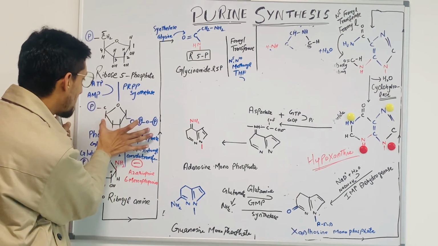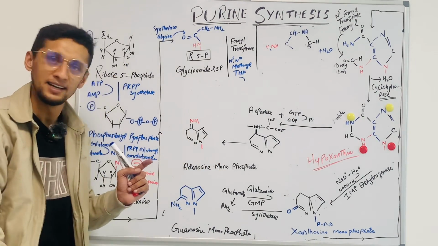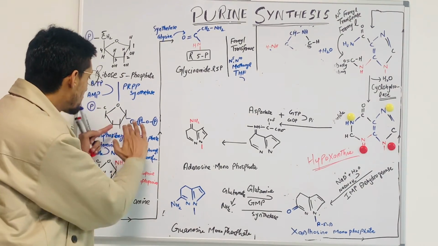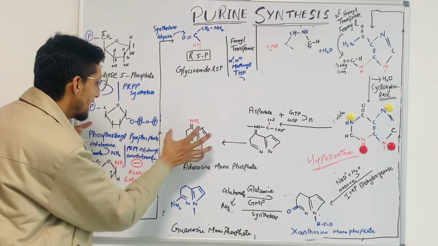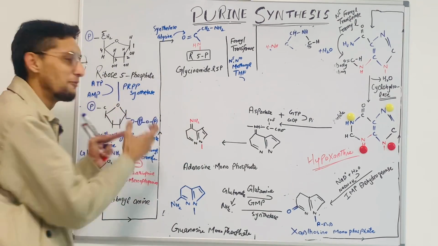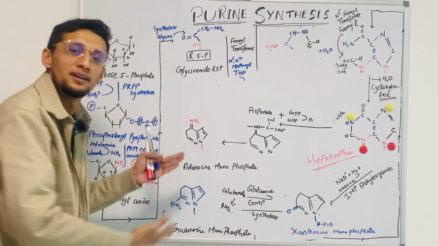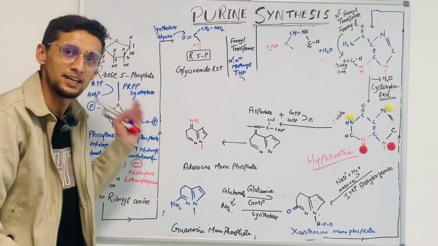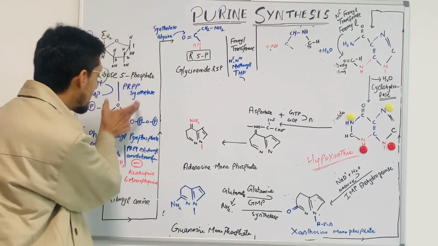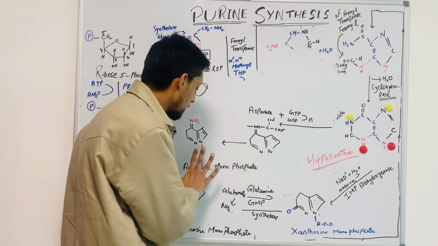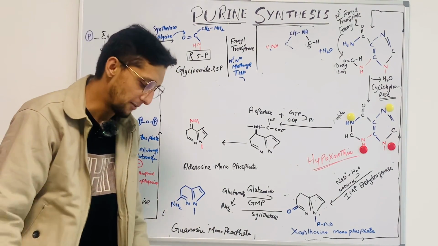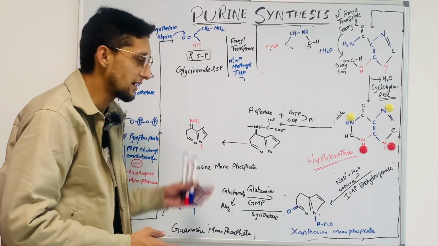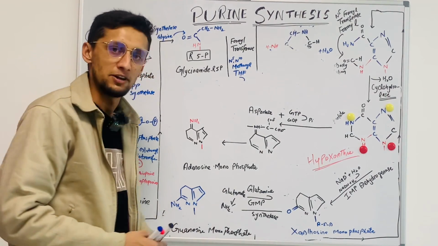If one PRPP is added here, there comes an enzyme, we require one enzyme, that is ribosyl transferase, that will transfer this pyrophosphate region and attach to this whole portion, and will make it the required nucleotide. If, for example, adenine is added here, this is adenosine monophosphate. If guanine is added here, this is guanosine monophosphate, right? So keep it in mind for the purine salvage pathway. So let me erase this and start another one, that is the purine salvage pathway. Take a break.